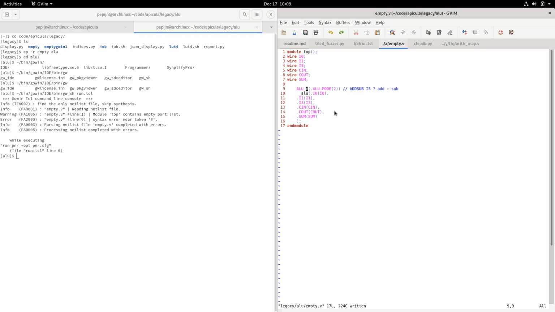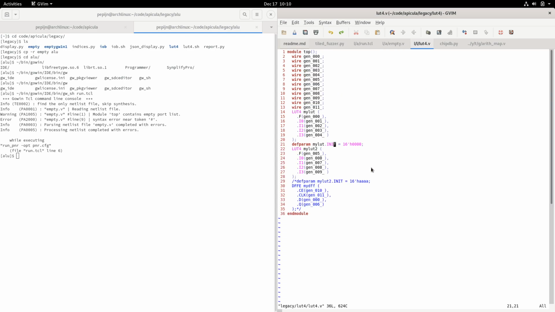That is, I guess, okay, let's see. You have a different syntax for parameters, I guess. Yeah, here, see.